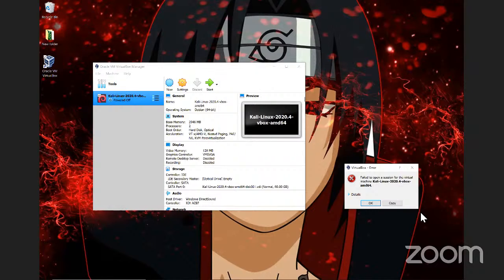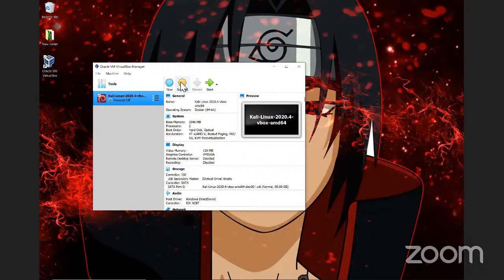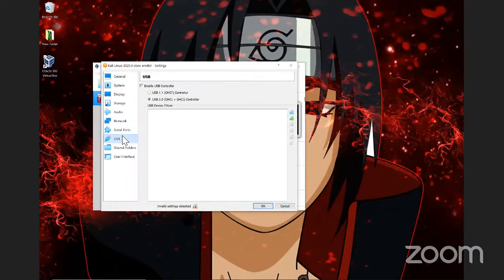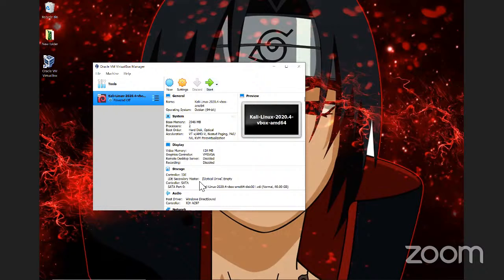So I don't know if y'all noticed, I tried to start up my VirtualBox and I got this error message. A lot of people, when they see this error message, they just throw VirtualBox away and switch over to VMware, but it's an easy fix. Let's X this out. Let's go to settings, this gear icon, and come down to USB, and uncheck enable USB controller. Okay, that's all we have to do. I'll hit the start button here this time, and hopefully she starts up.